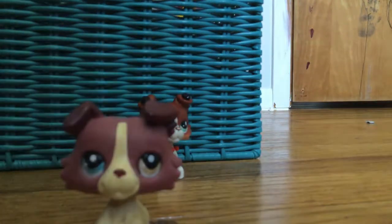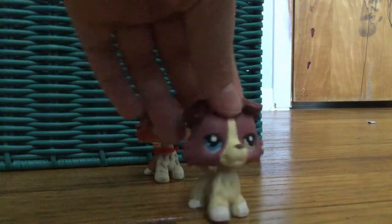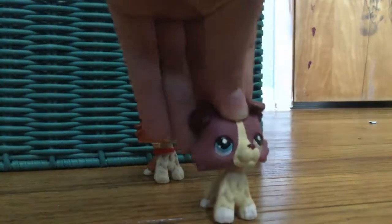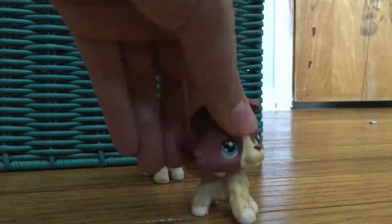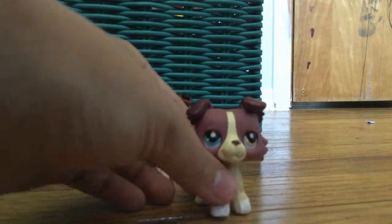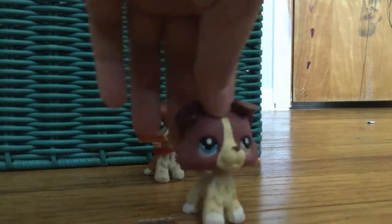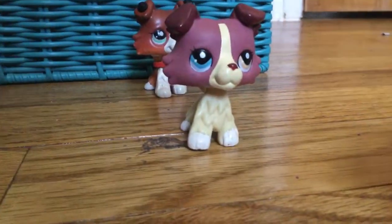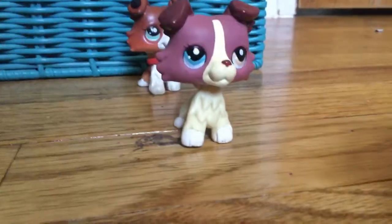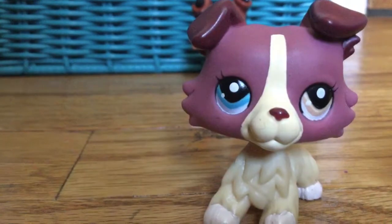I just find it really cool how the head is completely purple and the body's not. It's so cool. Because she wobbles a lot, because her paw is kind of lifted off the ground a lot, it might be a little bit hard to talk with her, but I don't think so. Oh my gosh. Look at how beautiful she is! I'm dying.